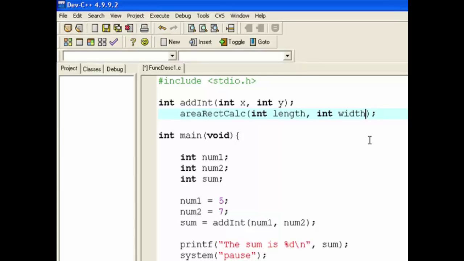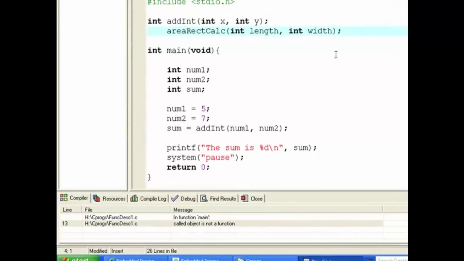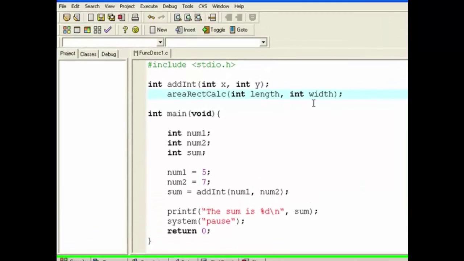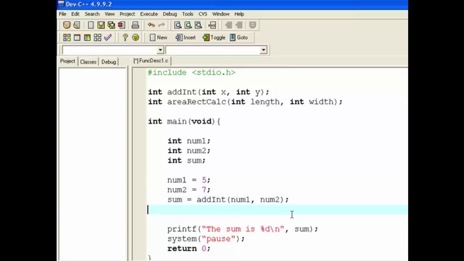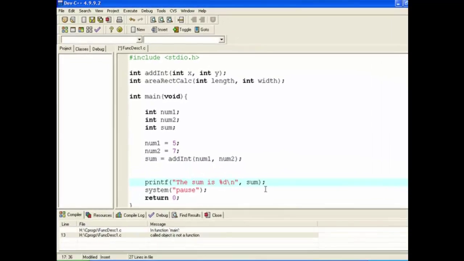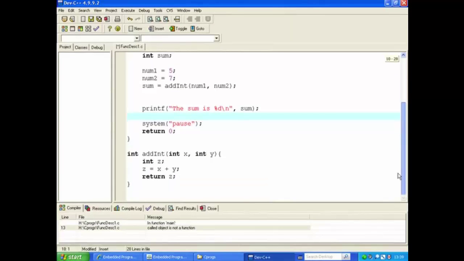Now, the next thing we need to decide is what are we going to return. Now, we could return a float or an int. If we've got an integer for length and an integer for width, two integers multiplied by each other can only return an int, and therefore an int should be fine as a return. Now, what I'm going to do is I'll actually write my function first.